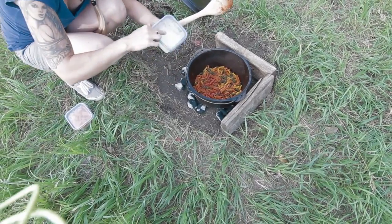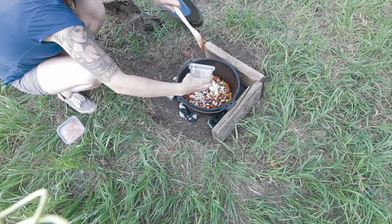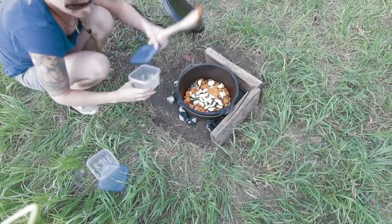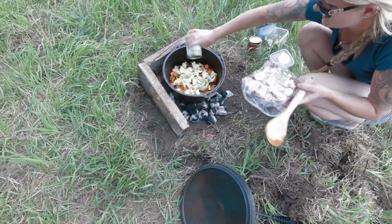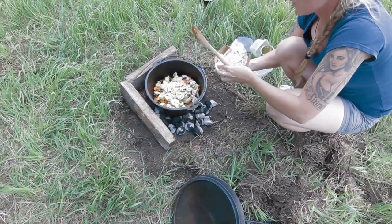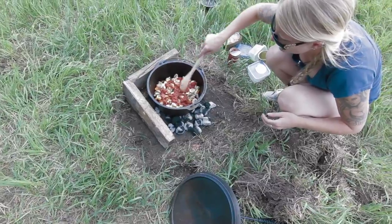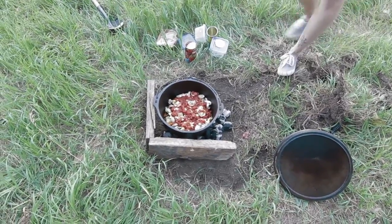I'm going to put the onions in and just layer the vegetables — onion and garlic, then the carrots and the zucchini. I'll stir that up, and then we've got artichoke heart and some mushrooms. Then I'm putting in the tomatoes and dumping the rest of the other tomato sauce on there, just layering that on nice and good. After we put the tomato sauce on we're going to put the lid on and let it cook for about 30 minutes.